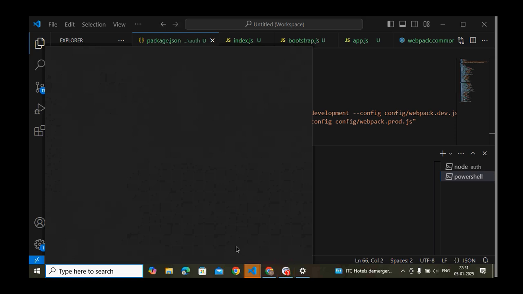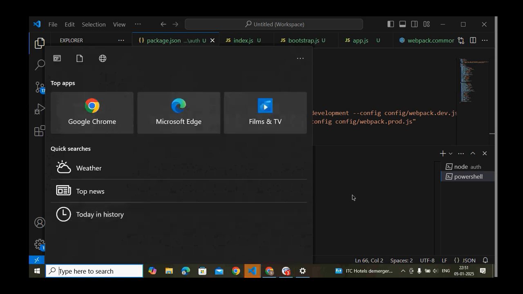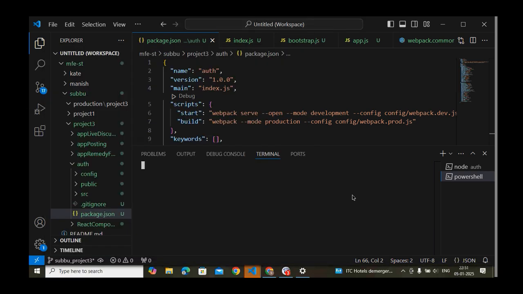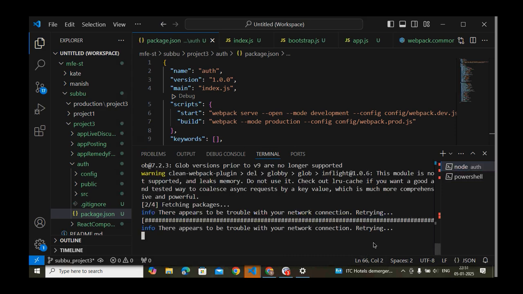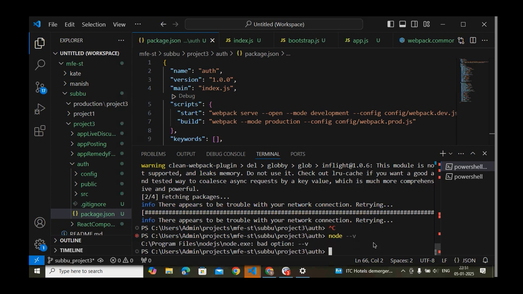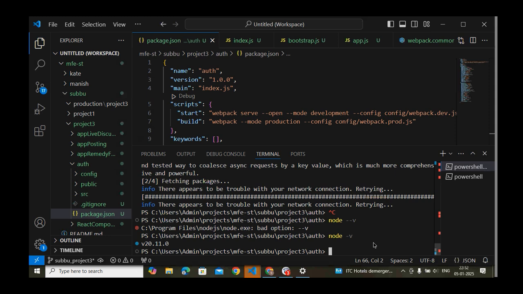What did you do? Just go in the terminal or create a new terminal and do Control C. Click here and then, okay, node minus v. Okay, and npm minus v.